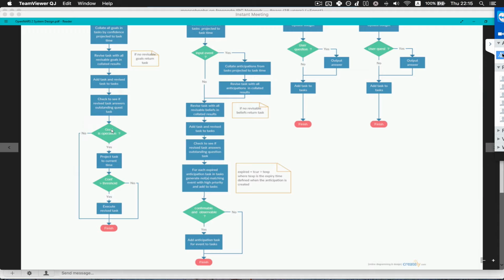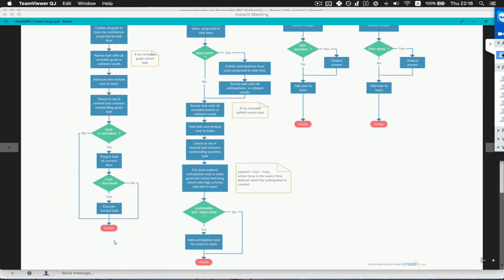If the goal is an operation, we project the task at the current time. The task in this case is the goal. We then check the confidence is above the threshold for the decision function. If it is, we execute the revised goal, which essentially means we send the operation execution request message to the operator and executor actor.